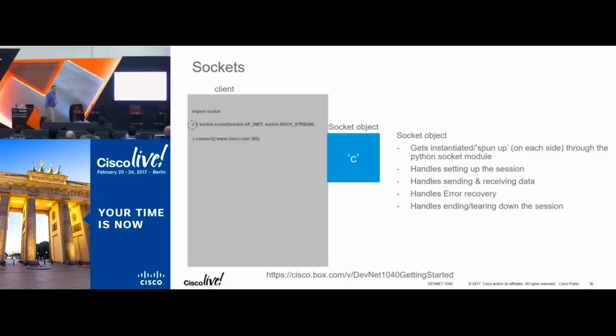From the client side, once we've got that communications object spun up, we do a connect. Everything associated with what we just asked is put in this socket object, and one of those methods we know is in there is called connect. So we're going to issue a connect. We're going to say, hey, you, I want you to take this IP address and this socket and go out and connect to it. Everybody get that?